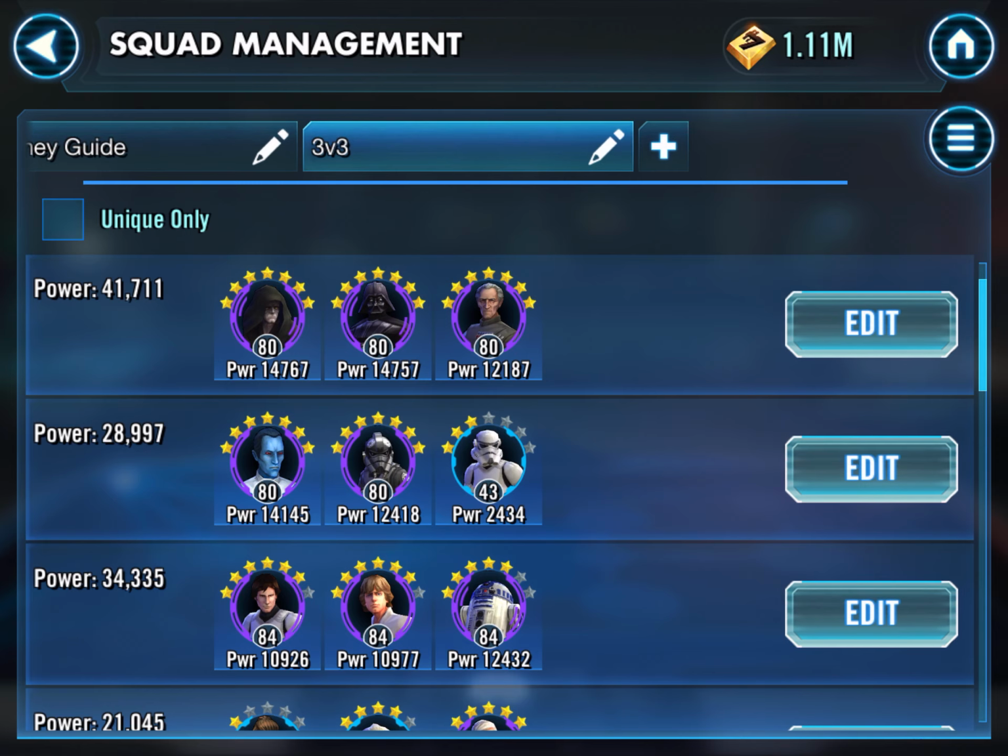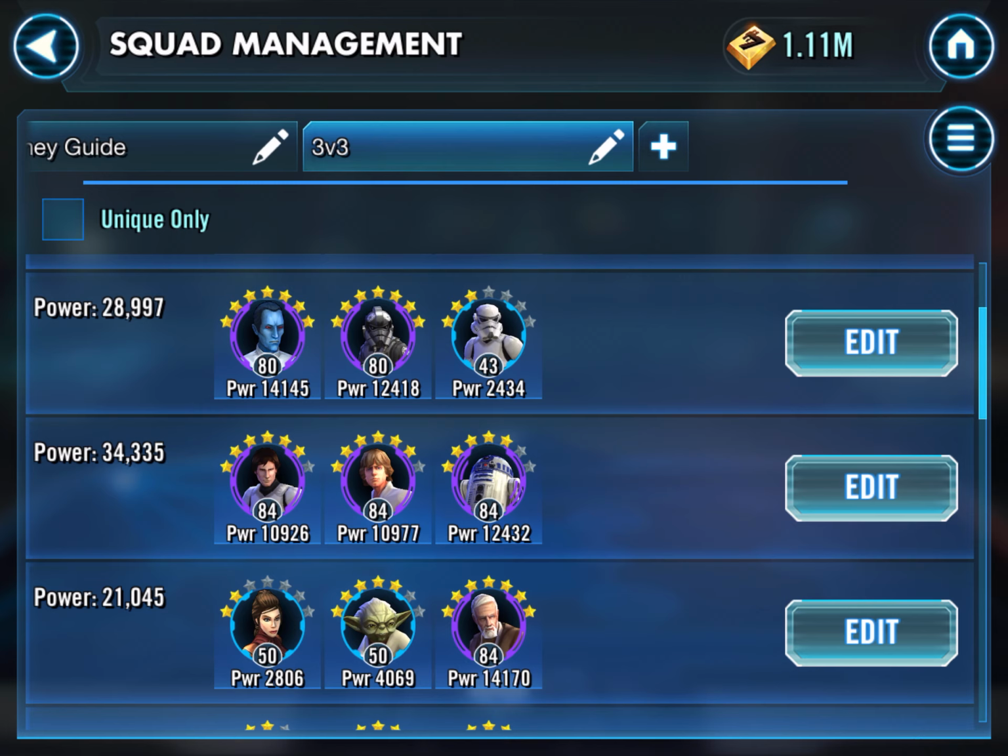Then we have Thrawn. Thrawn lead with TIE Fighter pilot and Stormtrooper. You might see a trend here where I like to go leader, attack. I usually like to go 1 tank, 1 attack, 1 support. So here I have that.